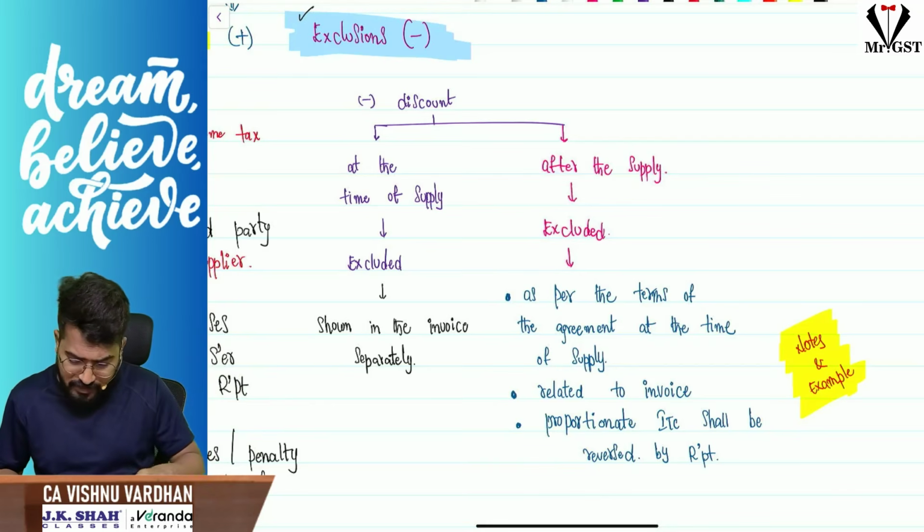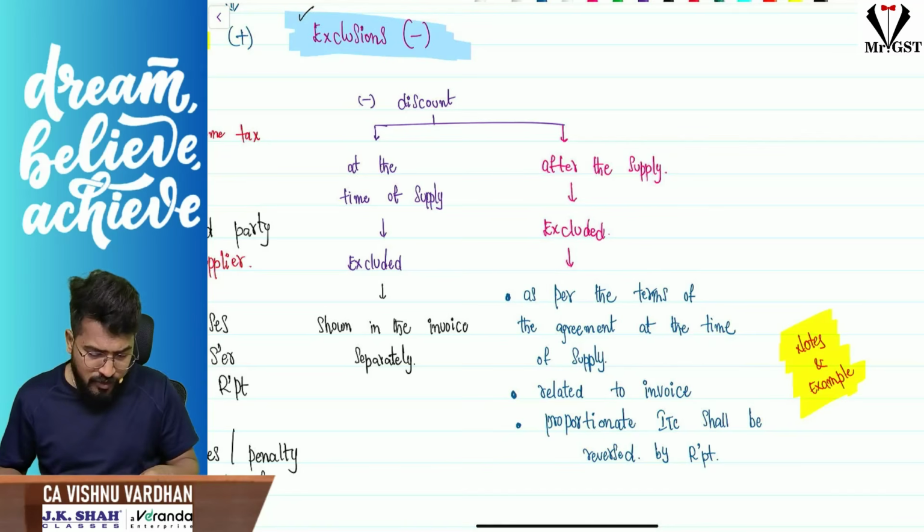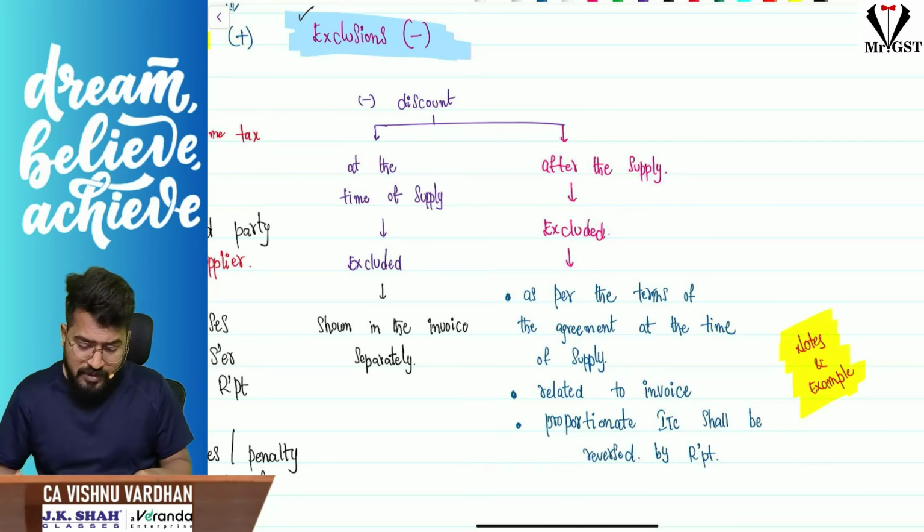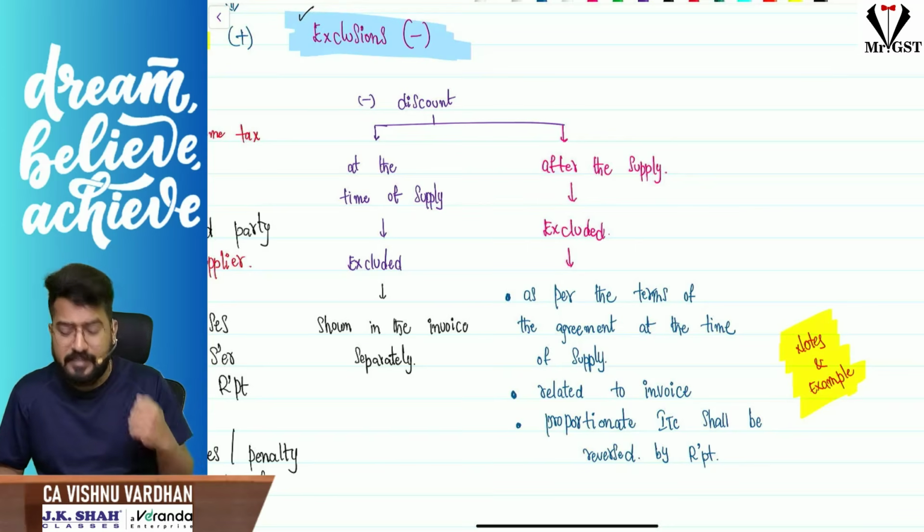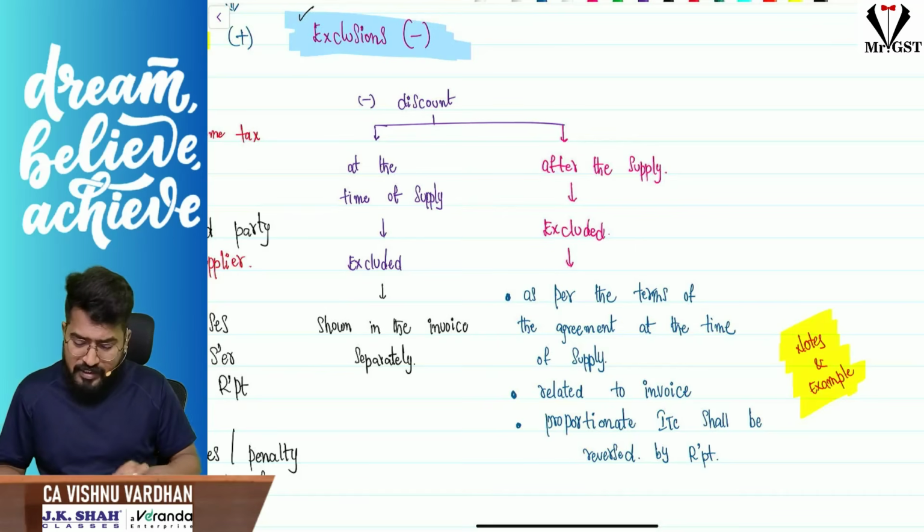So there is an example also here with respect to that. You can just go through this example as I already explained. For example, I'm making a supply to MSD on 25th June, credit period 90 days, and if you pay within 30 days, I will give you 10% discount, like that I told. He is paying within 30 days, so he is claiming discount.